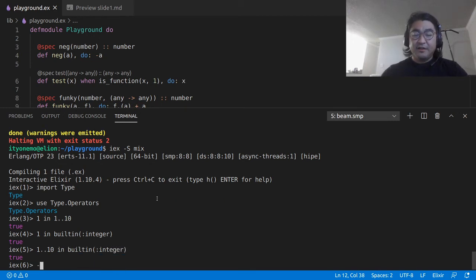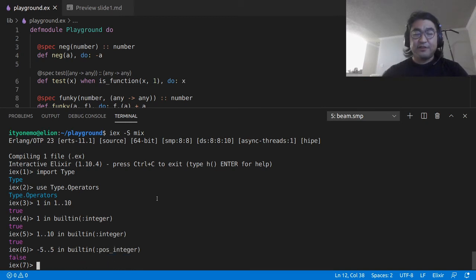But -5 to 5 in built-in positive integer, not true. Okay, so that kind of just gives you a little bit of a level set understanding of what I've overloaded in to do.